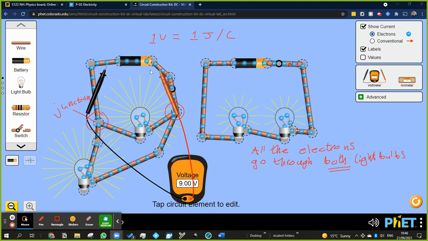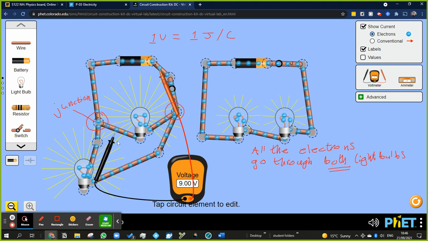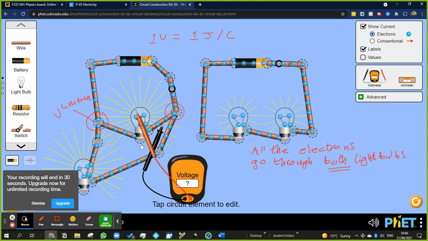Now, what it actually means is the amount of energy difference between the red one and the black one. I can measure before and after the battery. I should do it that way around. So the black one was after, wasn't it? And that was negative 9 volts, and that's because it's lost the volts.